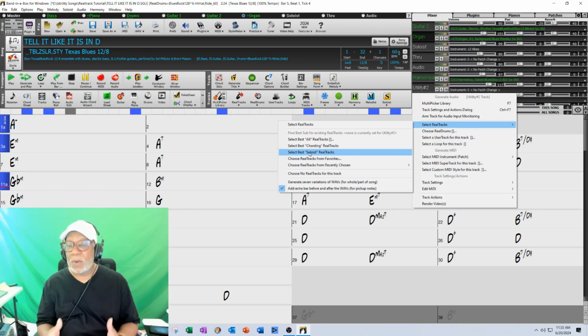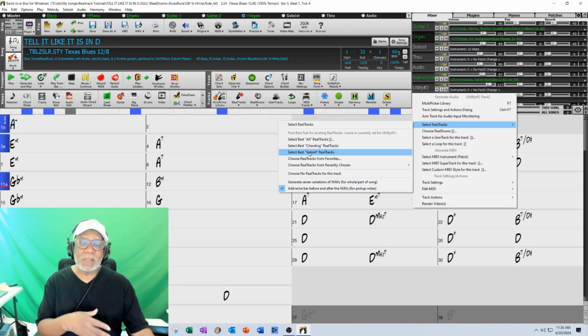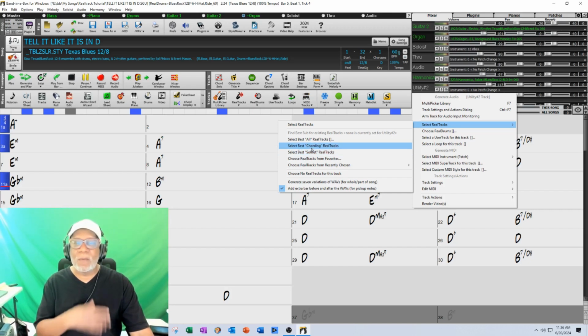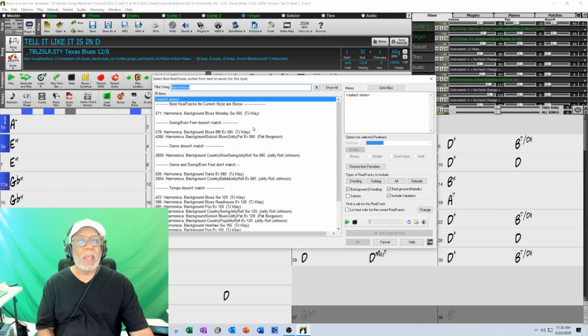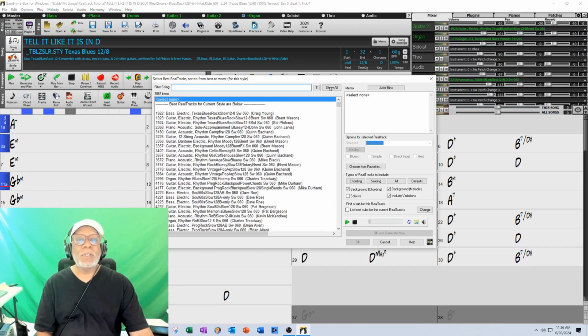Now sometimes you can try a RealTrack against a pattern, and it may or may not work against a different time signature. Some of them work pretty good, some don't work as well, because it doesn't give you everything. If I go for select chording RealTracks, and I take this harmonica off, it shows all: basses, guitars, pianos, organs.